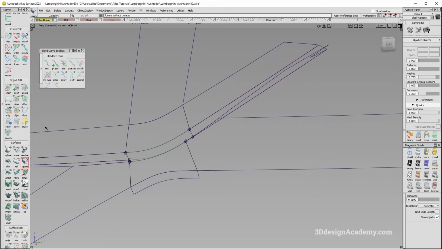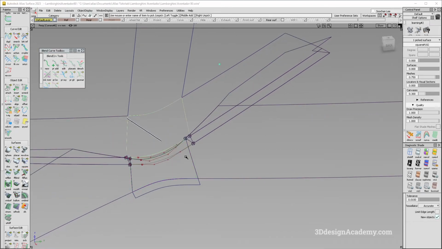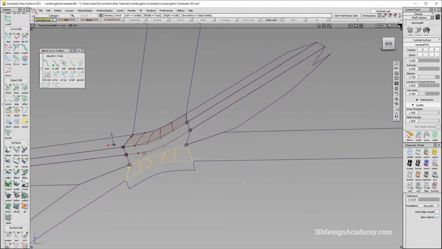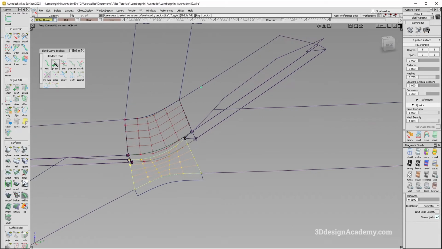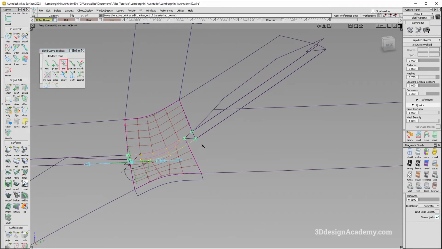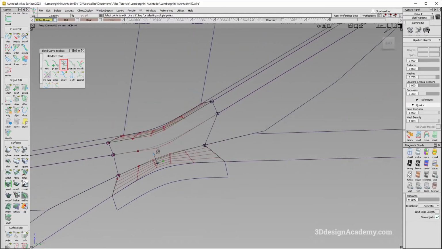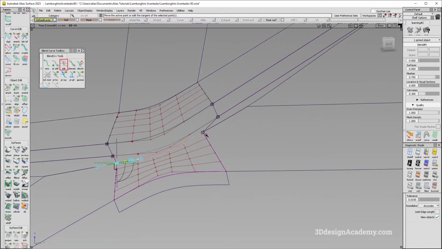Now I'm just going to grab all of these like this, and actually I should have turned the CV structure on. Okay, and this one. You'll see that there's a little bit of width discrepancy here. So I'm going to grab all these and pull on the square here to make sure they're nice and even. It looks like the bottom one needs a little bit more refinement, so let's go ahead and do that. I'm going to grab this one.